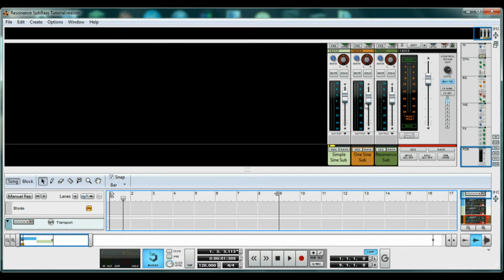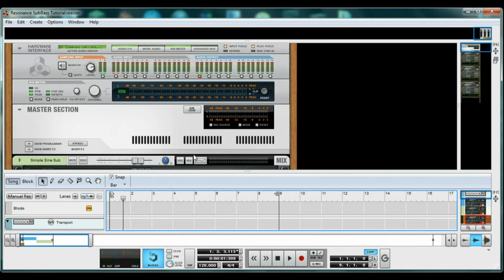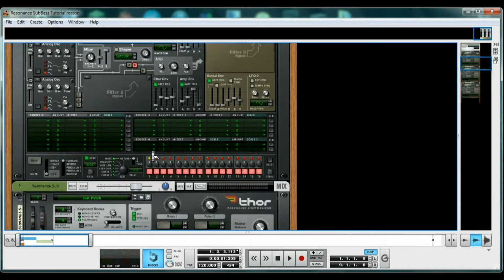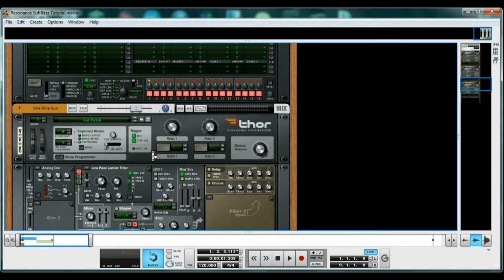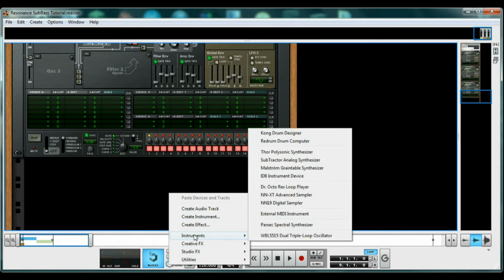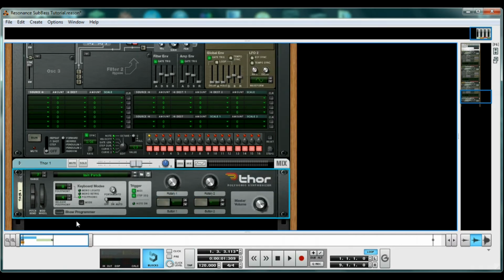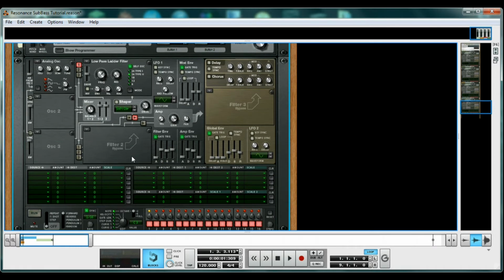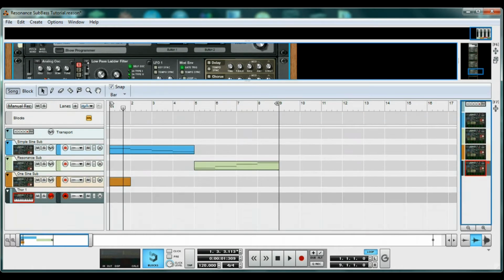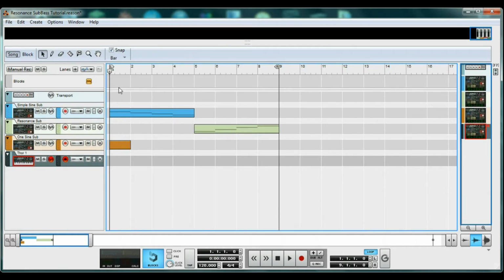Now this sub bass can be made in many different ways, and you'll see why later, but I'm just going to show you a simple version to make this go quicker. So first things first, go ahead and create and initialize a Thor. As you can see, these are all made in Thor. Right click, reset device, or initialize. To hear the sub, notes in the C3 octave are a good place for them, just to be able to hear the changes that we're making.